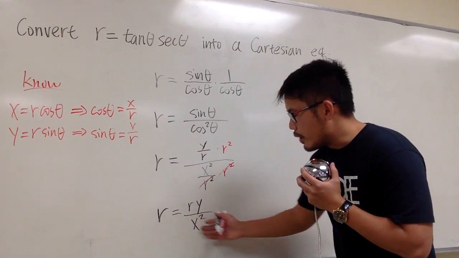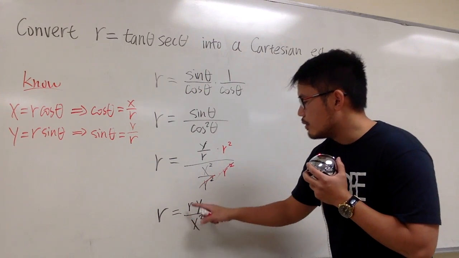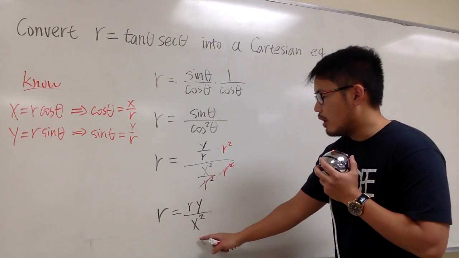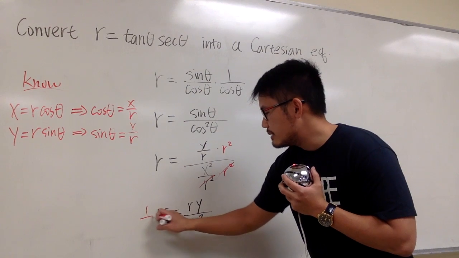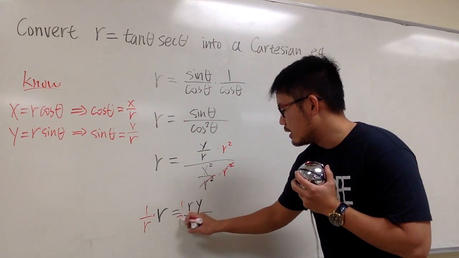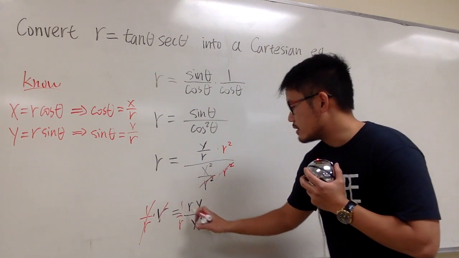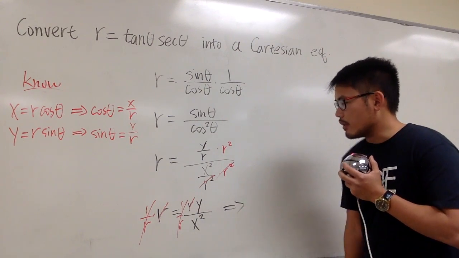And then, you see this equation? This is r equals r times y over x squared. So of course, we can reduce the r on both sides. So let me show you. Let's multiply both sides by 1 over r. So that this and that will cancel, this and that will cancel. And then, be careful though.